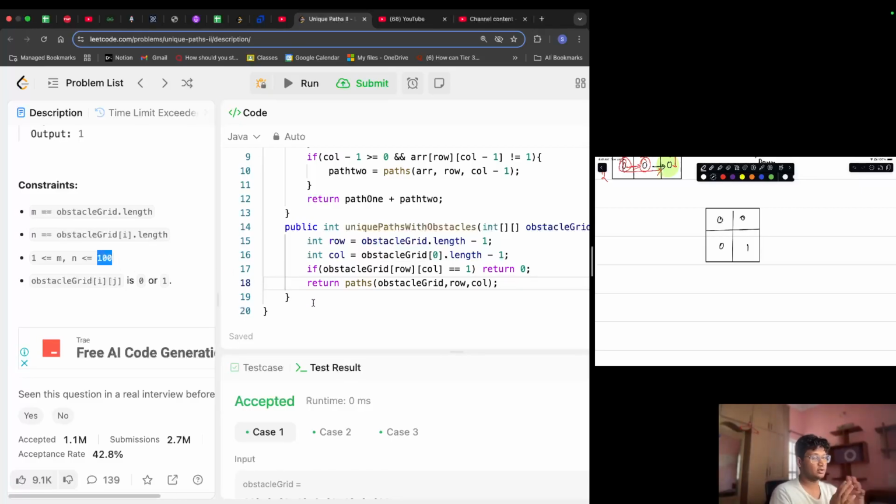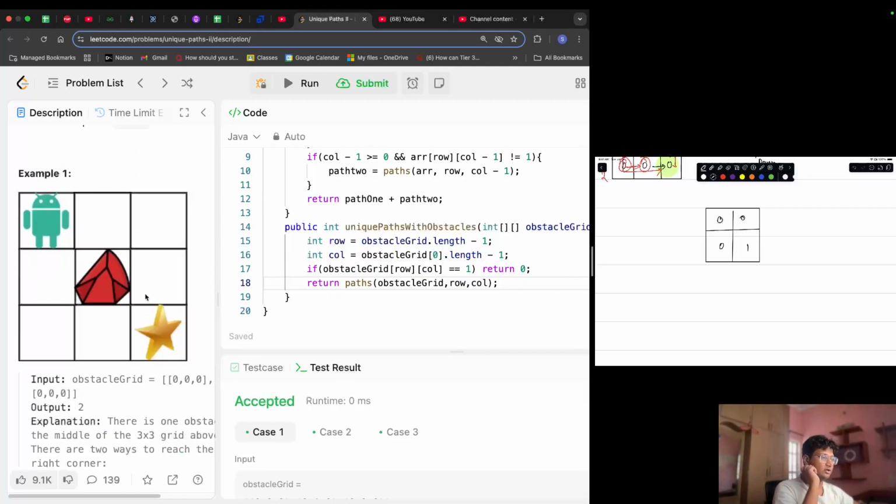So if you're forming a recursive tree, on each level it'll keep increasing by 2 power i plus 1. On the first level it'll be 2 power 0, on the second level 2 power 1, right? Third level till nth level it'll be 2 power n. Since this is a matrix of n into m, it's going to be 2 power n into m. It's going to throw us a TLE, because in the worst case, 2 power 100 cross 100 is a huge number, right? So this is where we're going to introduce our DP.